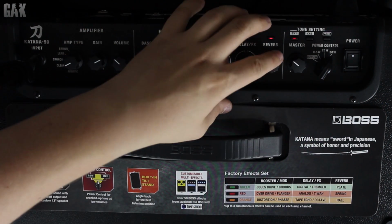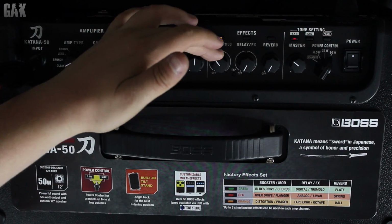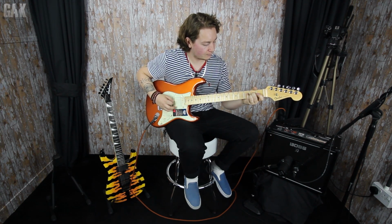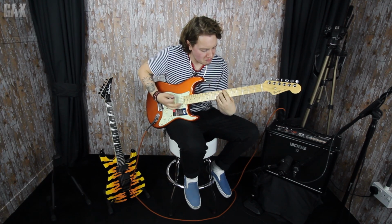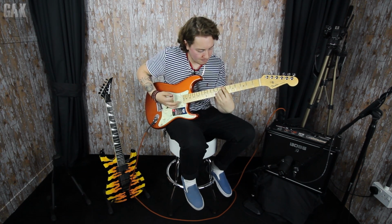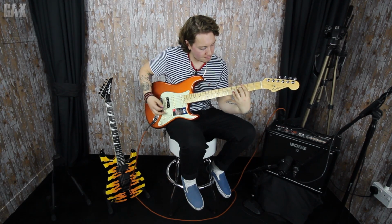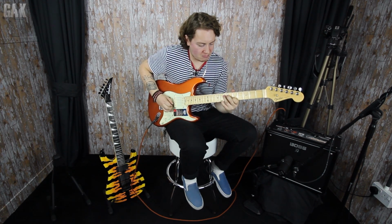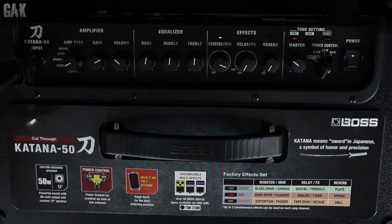So let's check out some of the modulation features on this amplifier. Let me just turn the reverb off. First off, we have the green channel, which is the chorus. So all you do is move it into the modulation setting, select green, and you'll have your chorus. And obviously the intensity of the chorus can be changed by just cranking up the modulation effect.